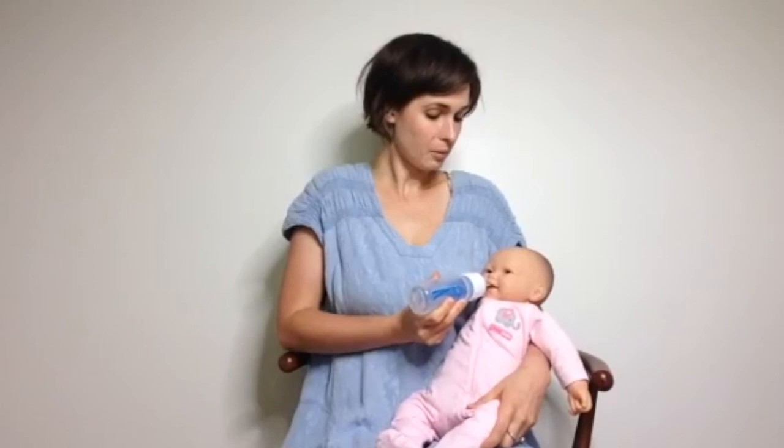I'm going to hold my bottle horizontally so that it's not completely full of milk in the nipple. There is milk there, but the flow isn't going to be nearly as fast, and the baby is going to have to work a little bit more to get it.